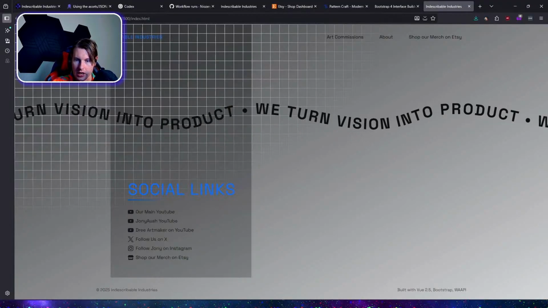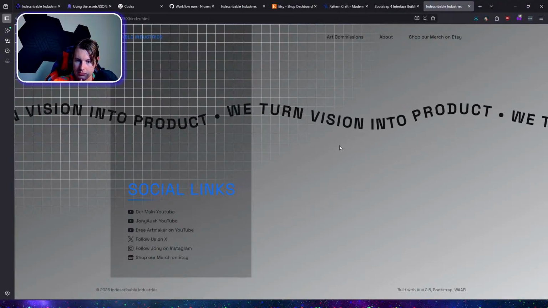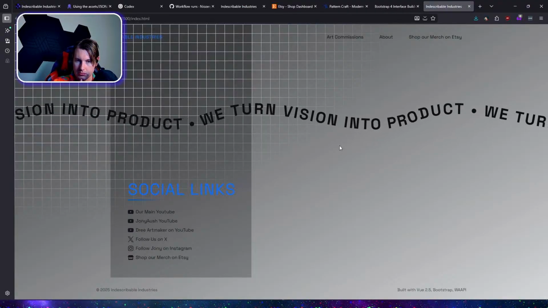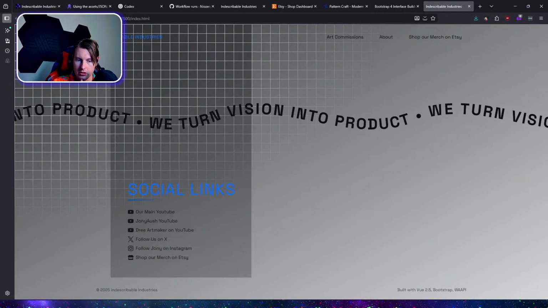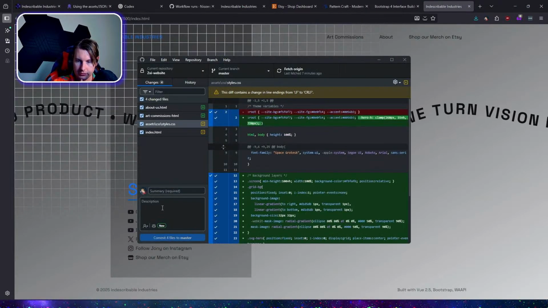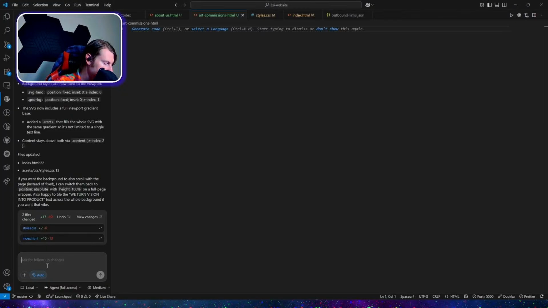Okay, what have you done now? We are getting there slowly and surely. Okay. Reverse the direction of the gradient. Of the gray gradient.